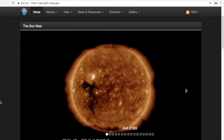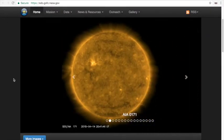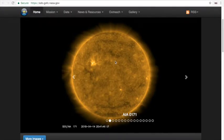Okay guys, this is today's date, subhanAllah, 14th of April 2018. Now what you're going to see on the right hand side of the sun is a spherical object, subhanAllah, around between 4:30, 5 o'clock-ish of the sun. I'll provide a link to you guys as well with this particular vlog. This is today's date, by the way, okay? When it was caught on the 14th of April, right, at 8:41. So it wasn't so long ago, it's just 41 minutes ago.